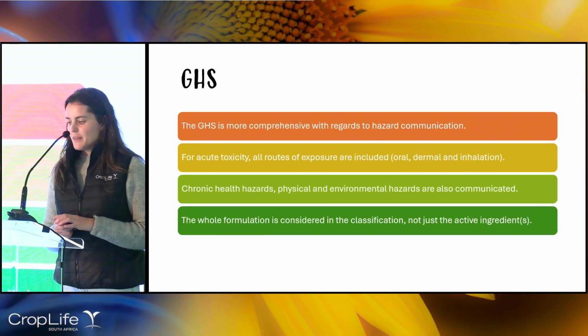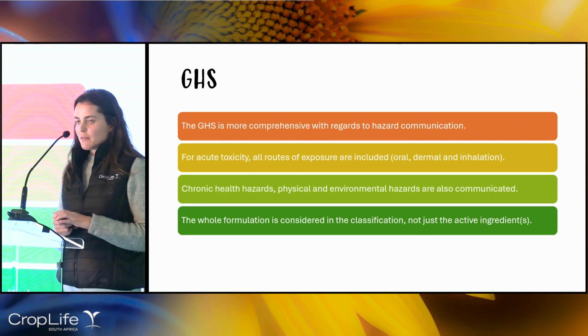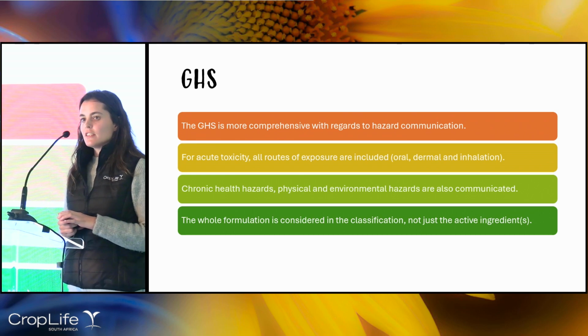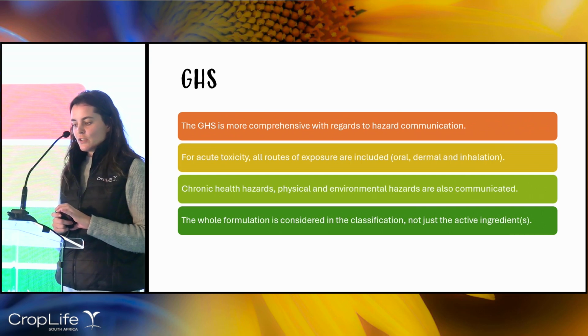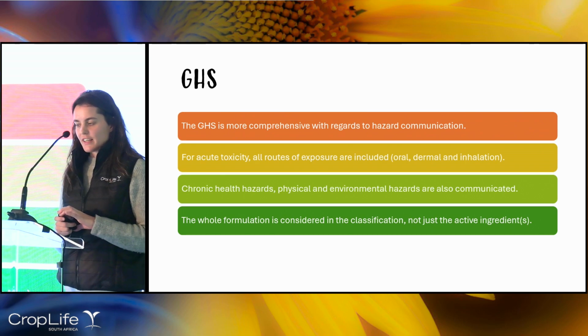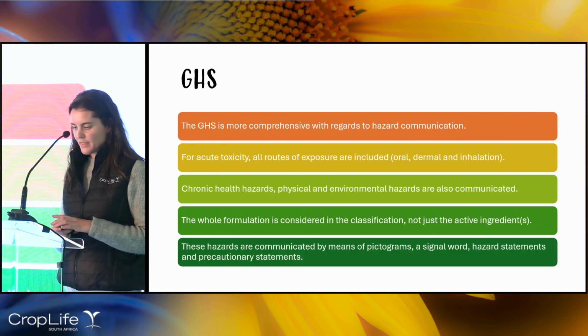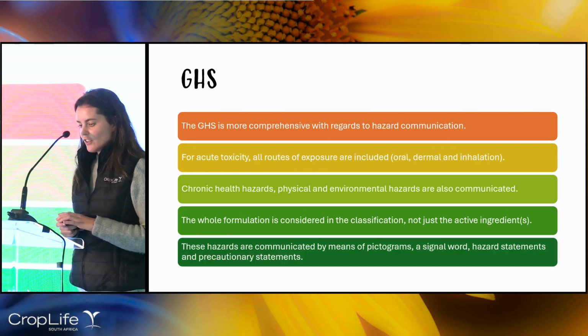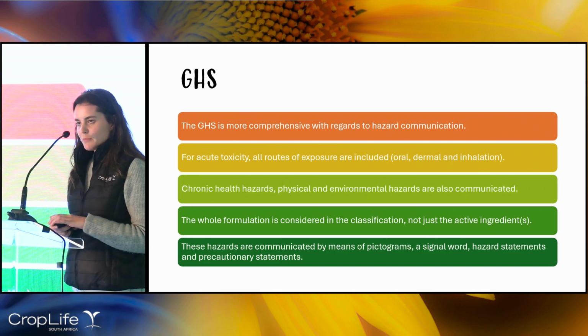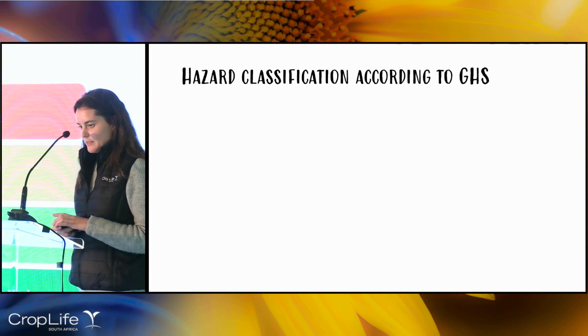WHO system. And unlike WHO, that only took into account the active ingredient and the hazards associated with the active ingredient, in this case, you will use the whole formulation for the classification. And then these hazards are communicated by means of pictograms, a signal word, hazard statements, and precautionary statements.